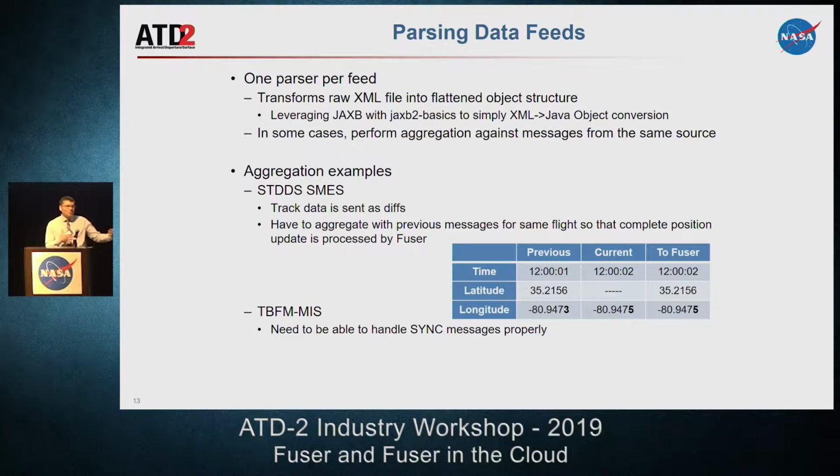So now you have to have a little bit of logic, and you might want to do this with other fields that are in ASDE-X, but if you're trying to get a complete message of what's going on, you need to carry information forward, and then you get to that 1 minute update and you get everything again, and then for the next minute you're getting 1 second updates where you're only getting what's changed. And it's similar to TBFM where you're getting only what's changed, and then every 15 minutes you get a full sync of everything. So these are all things that our parsers are tracking, and things that you probably should be aware of when you're dealing with these feeds.